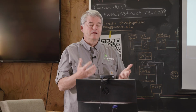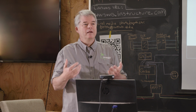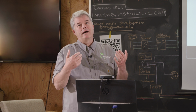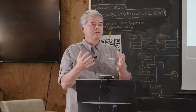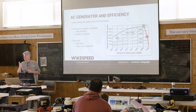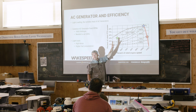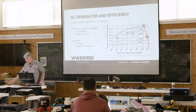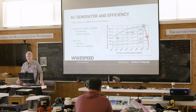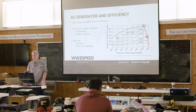But again, I'm going to come back to my personal vessel. I built a DC generator and I did the math and I figure that I burn 1/3 the amount of fuel to run my DC generator because it varies its speed and it's always on this high efficiency curve point, versus if I'd used an AC generator. So when you're talking to customers about high energy DC systems, this is actually a good point to bring out.